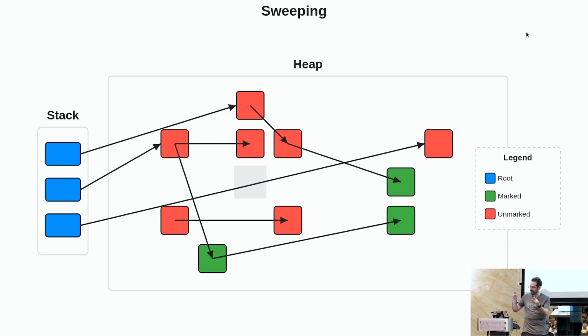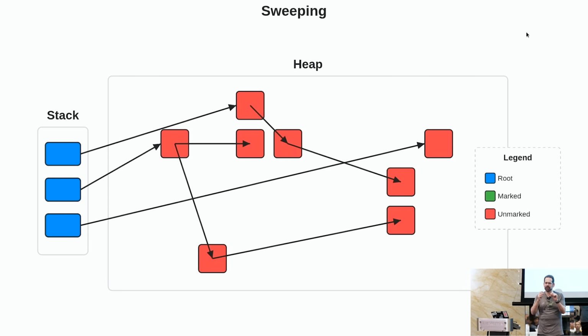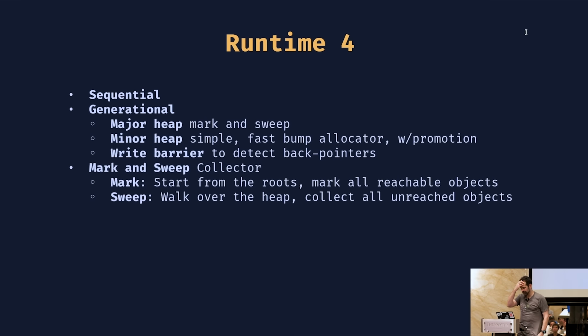And the idea is, as you do this, you get to clear out all the things that you don't need. And in some sense, if you think about where that point is in the middle, the colors mean a different thing to the left of the sweep than they do to the right of the sweep. So it's all about walking through these garbage collection colors. That's just to give you a rough sense of how a classic mark and sweep garbage collector works.